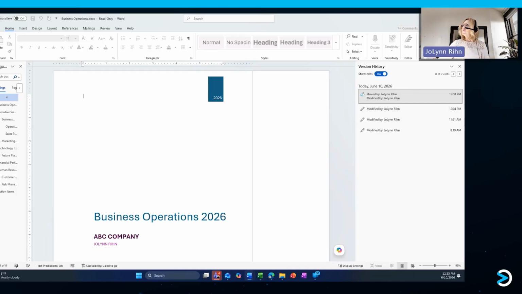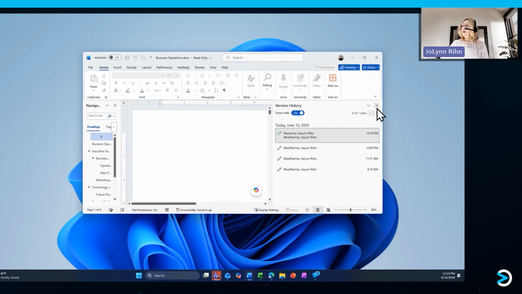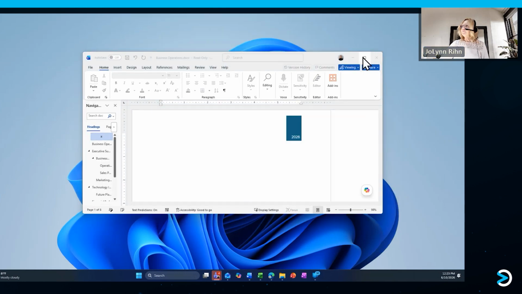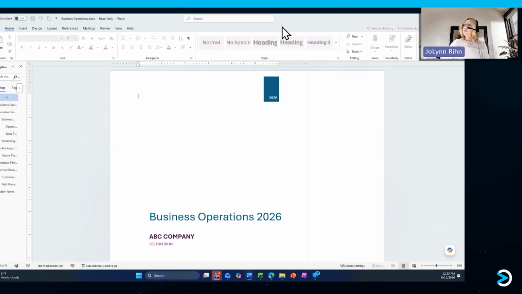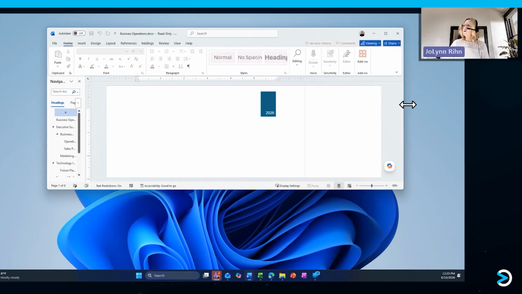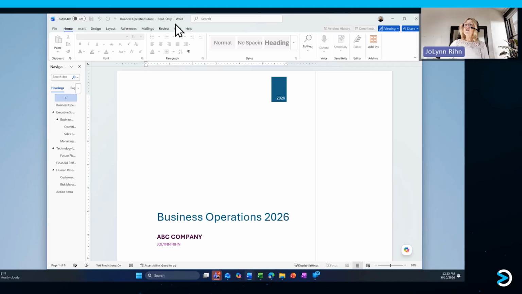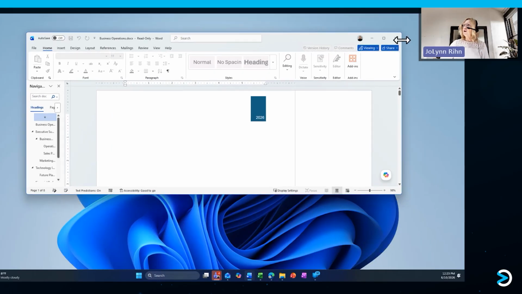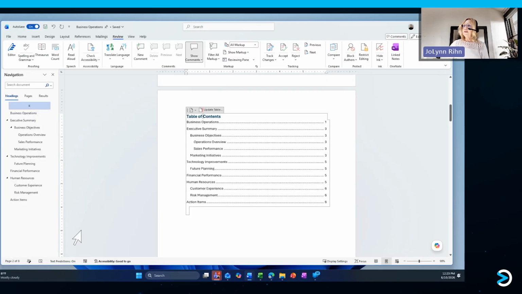But let me close that and just take it a little bit further. I'm going to close that pane because what I want to do is, I can't have it be maximized because this monitor doesn't work with it that way. Okay, so if I go back to this document, I'm going to close it because I was in the version history. I'm going to be back into the original document again, right here.